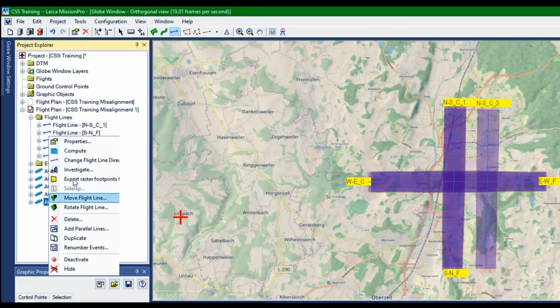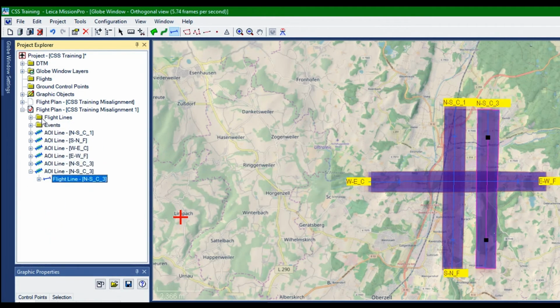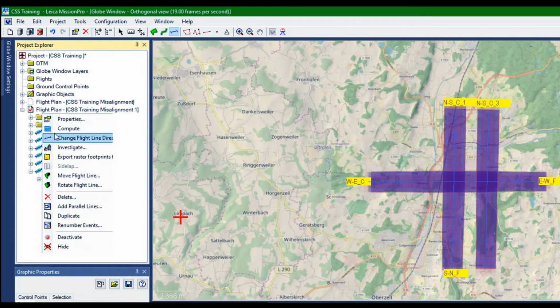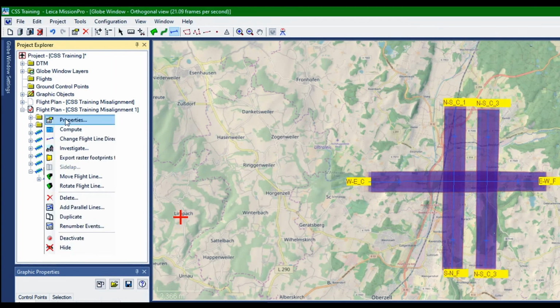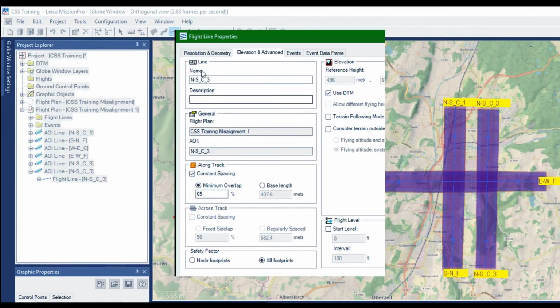And now I duplicate this one. Change direction. Change the name. This will be flower line 4.